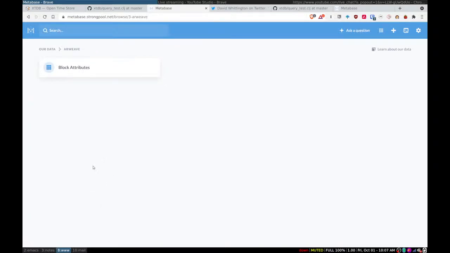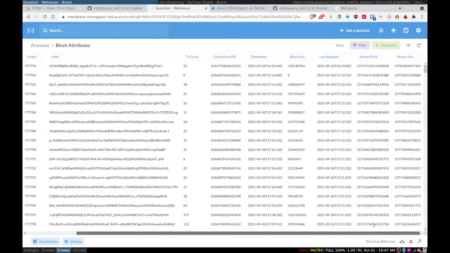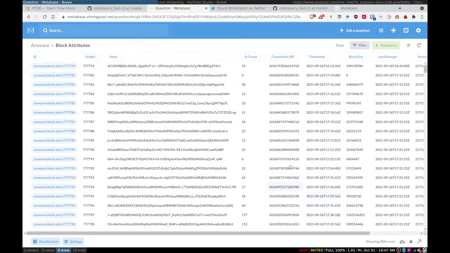Okay, so what do we have in here? We have one data set, block attributes. Let's look at that. It just shows it in tabular form. I'm not going to do a lot with it this time in Metabase. Maybe in a future stream, I'll get into visualizing it.